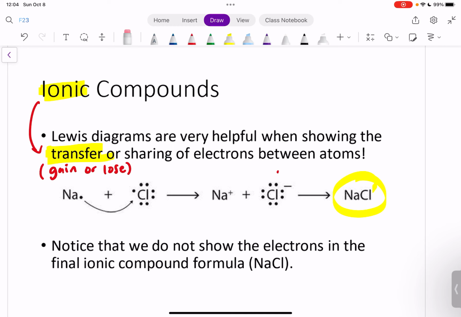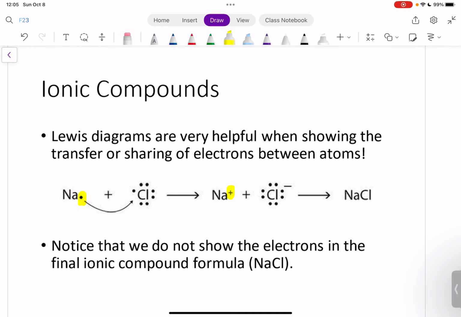So let me clean this up a little bit so we have some space. So how does NaCl, sodium chloride, form? Well, we said in the last video that sodium likes to give up an electron because it's really close to having that octet, just needs to lose one of those electrons. And when it does that, it's going to form a Na+, right? Sodium with a positive charge, because now it's got more protons than electrons, specifically one more proton than electron, so a +1 charge.